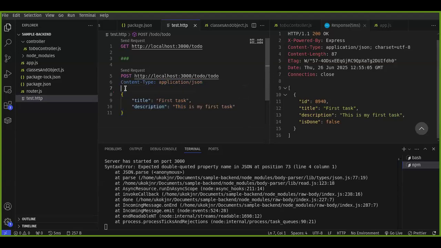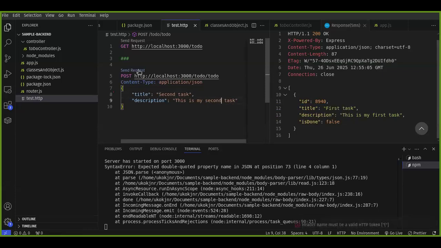And this space is important though. If I remove this space, let me see. I like putting that space. Let me just say second task. Let me see if it would actually go. Okay, so why didn't it go? It said header name must be a valid HTTP token.